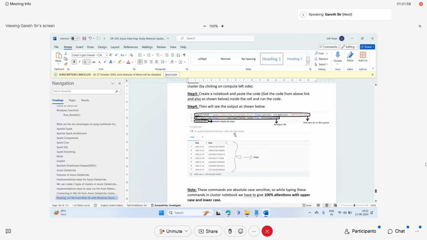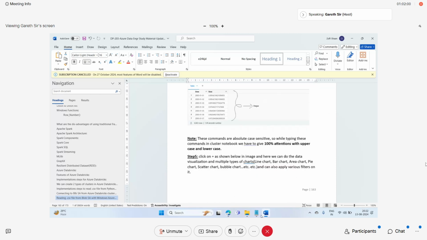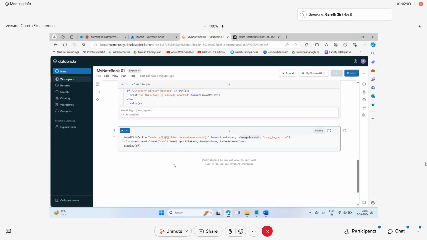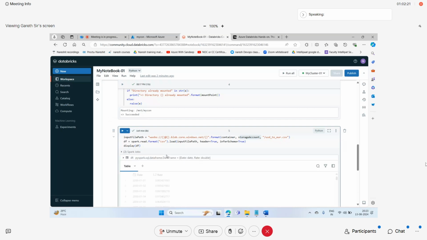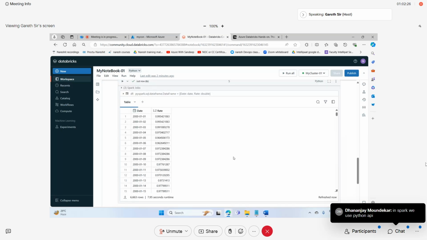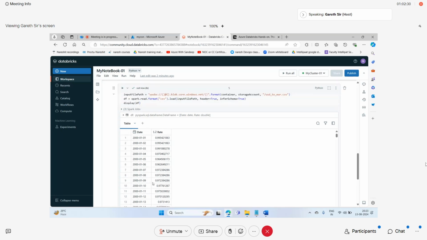After you click on run, the data should be displayed for you, and this time the data is getting displayed from the storage account. I'll say here run. Super.